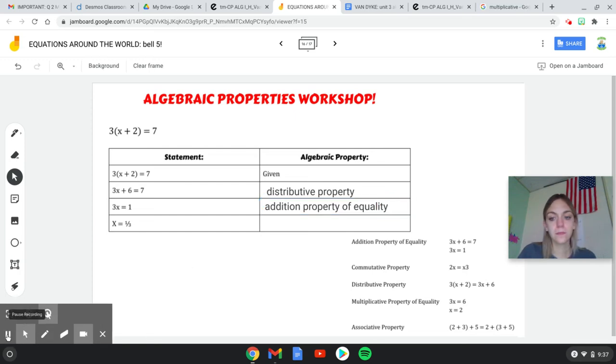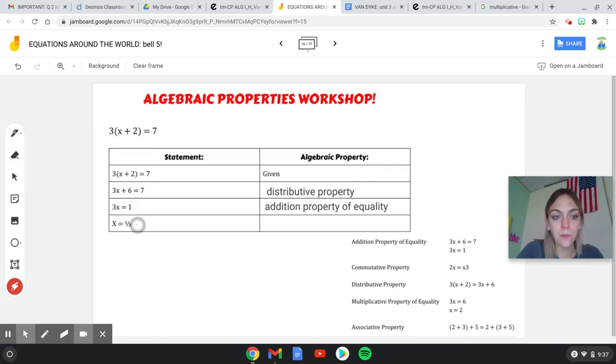All right. So now we need to think, how did we get from this 3x equals 1 to x equals 1/3? We know that we had to divide x by 3 because 3 is that coefficient. We need to get x by itself. But again, instead of thinking divided by 3, we're going to think about multiplying by 1/3. So we're doing the inverse operation. Instead of dividing, we're multiplying. And then we found the inverse, or the reciprocal, of 3, which is 1/3.